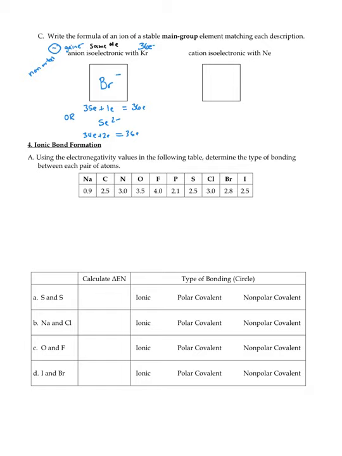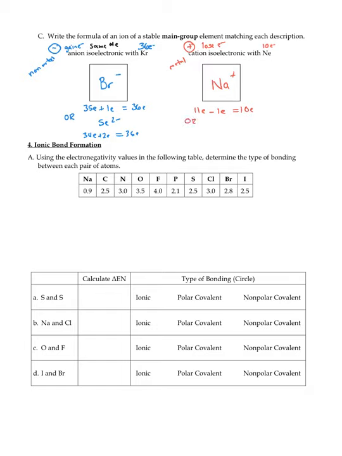Now we can do the same thing with cations, right? Cations have a positive charge. They're formed when something loses electrons. And so again, we want to be thinking about metals. And so if we're looking for neon, we're talking about something with 10 electrons. And so when you start to look at metals that are going to become isoelectronic with a specific noble gas, you want to look right after that noble gas. So in the case of neon, look at element 11, sodium. Sodium starts off with 11 electrons. So to get to 10 electrons, it's going to have to lose 1 electron. And that gives it a positive 1 charge.